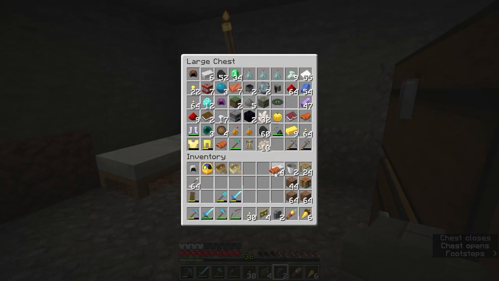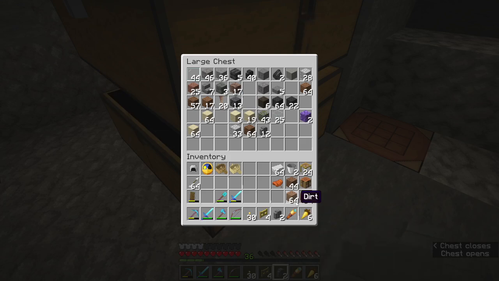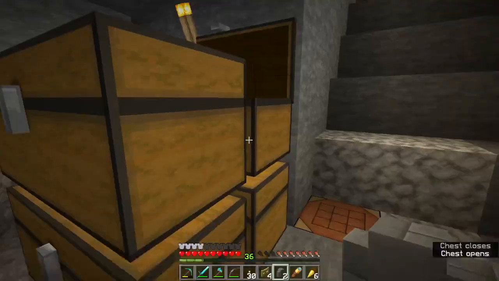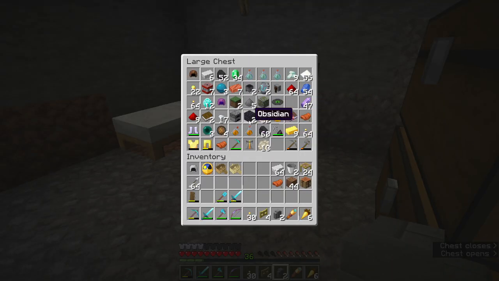Do I have... I have the saddle. I don't think I have horse armor, though. Okay, it's fine. I can dump a couple of these in here. I don't know if I have a whole lot of coal left. I thought I did. Oh, I do. Okay, so we'll take some coal.